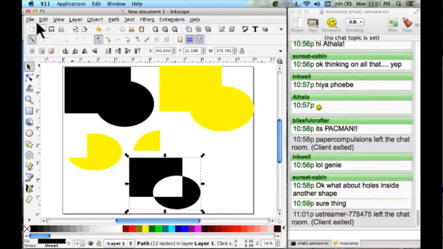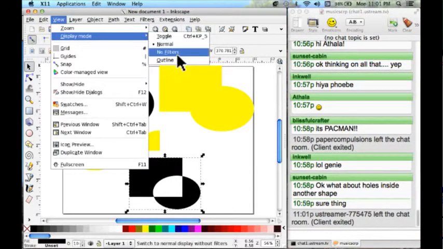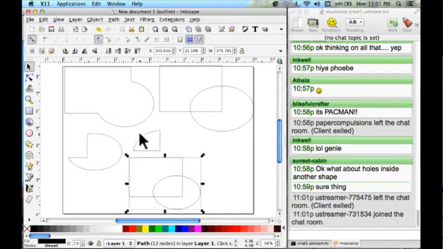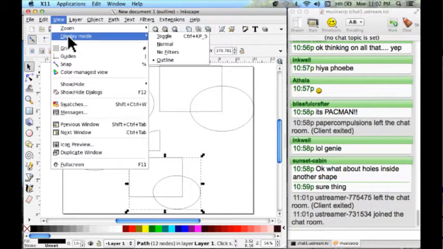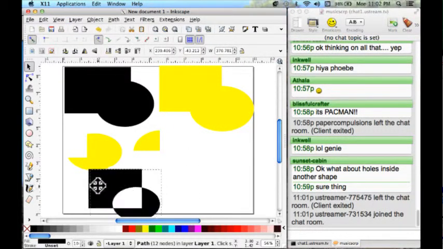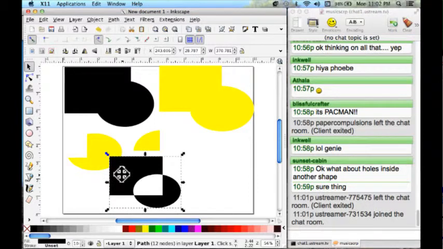All right, and so when we do our view outline, it still cuts that, but you're going to end up with two shapes. Basically, what you're going to end up with is this shape and this shape both. So it's basically the same as the combine, technically, in the end, but it wouldn't be the same for all the shapes. It depends on what shapes you have.